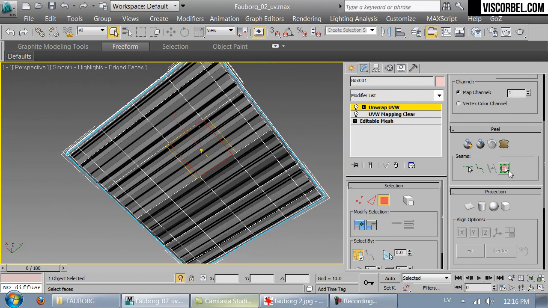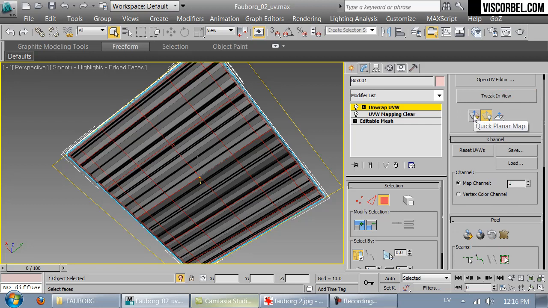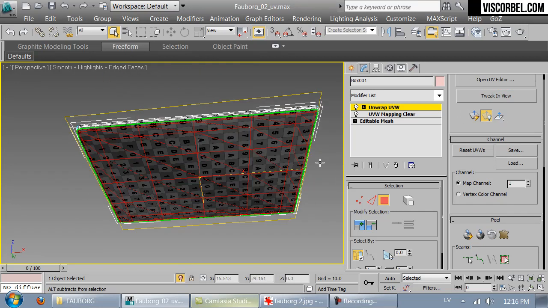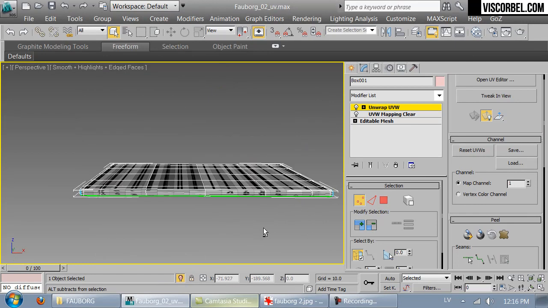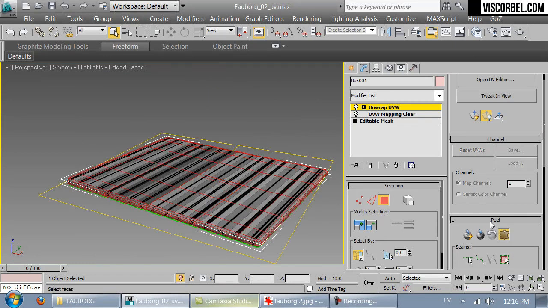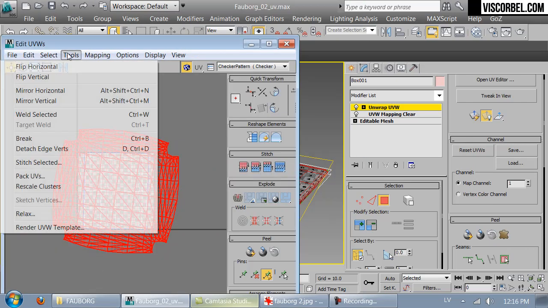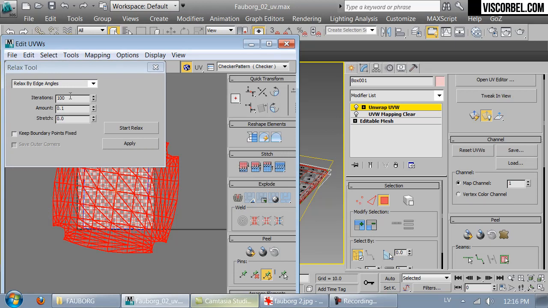Now for the bottom, we're gonna use the quick planar map. Okay, and for the top, I'm gonna use the pelt and relax.